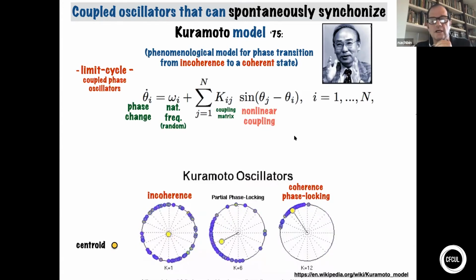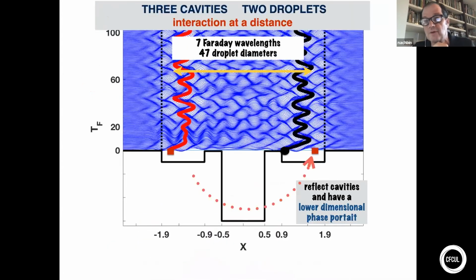So let's go to another simulation. I'm going to start putting my droplets further away. I'm going to put the cavity in the middle, and in calibrating this, as Mathieu pointed out, the mid cavity plays an important role in being deeper. It strengthens the coupling between the two droplets. And because it's basically local, the Faraday threshold is lower there. So it sort of amplifies the signal, the little ripples that are trafficking in the domain.